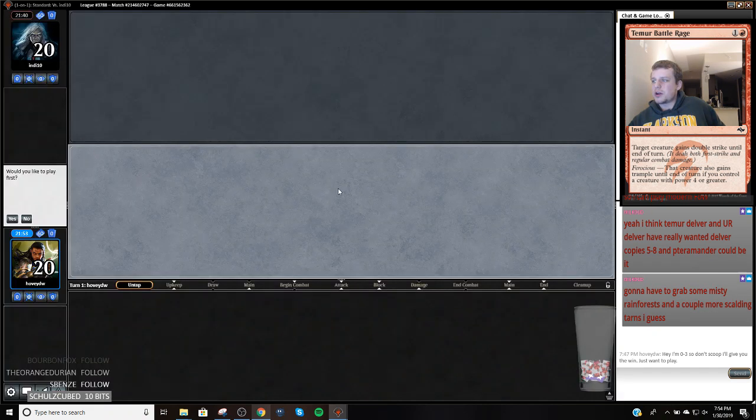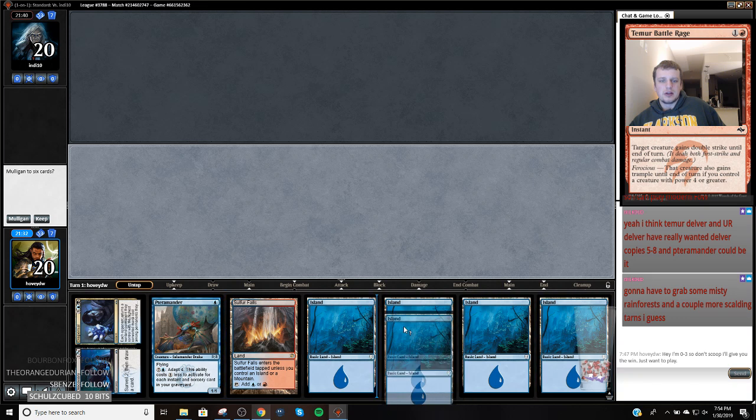Yeah, I think Team Redelver and UR Delver really want to have Delver copies. Well, so Pteramander is better than Delver. I think you want to play Pteramander in a Rug Delver deck with ways to make Tarmogoyf big and Stubborn Denial. It's like a weird Death Shadow deck, if that makes sense.